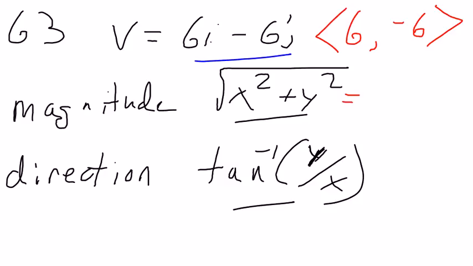So the magnitude then of vector v, and it would be these symbols, right, is going to be 6 squared plus negative 6 squared, and then the square root of that. Well, that would be 36 and 36, so it's going to be the square root of 72.